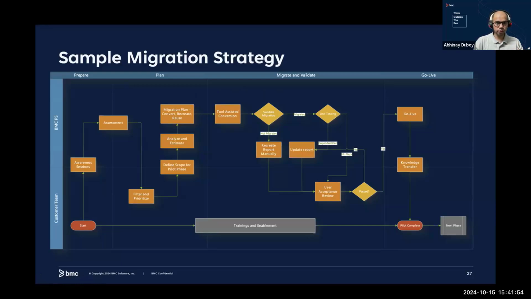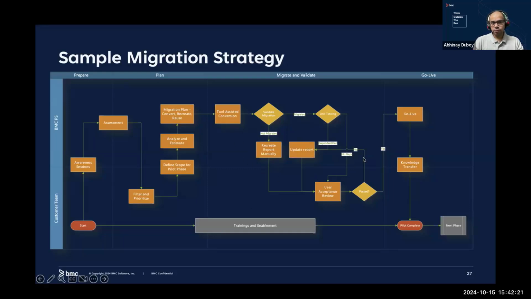So once the tool does its job, we pick up the rest of the reports and then recreate them manually. That could be done either by taking the queries as is, or rebuilding that report, which is the recommended approach, using the visual query builder. And we'll see Ajinkya do a demo of that feature.